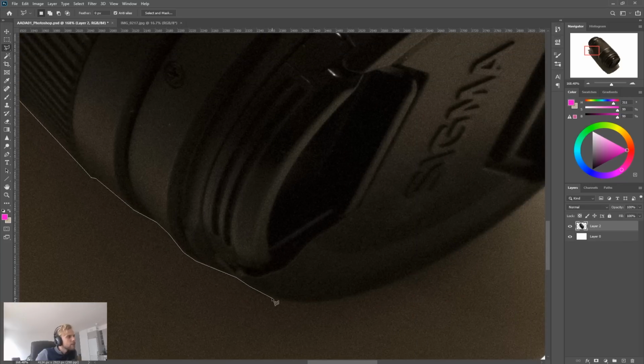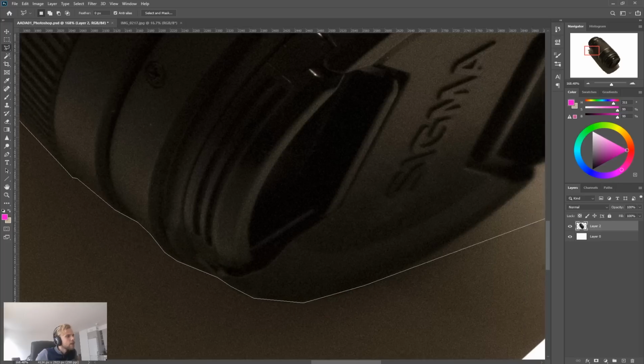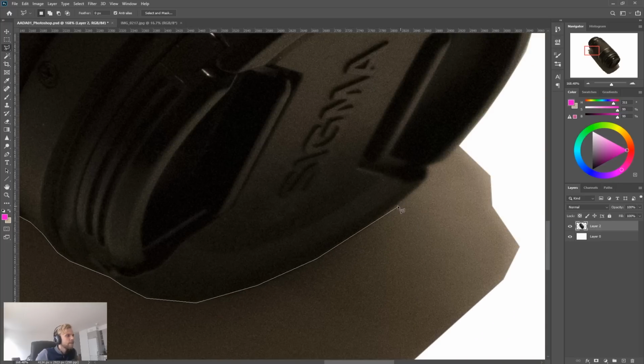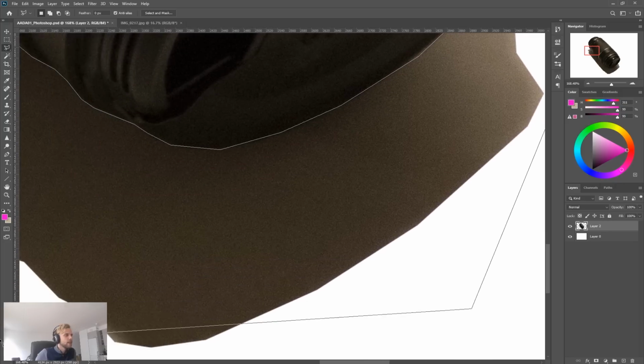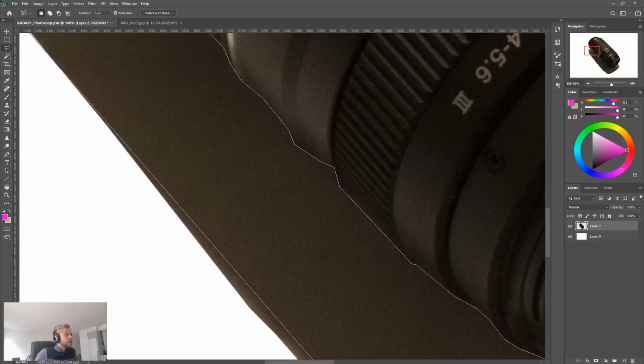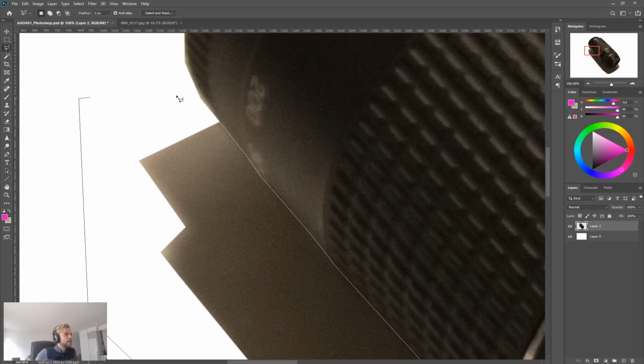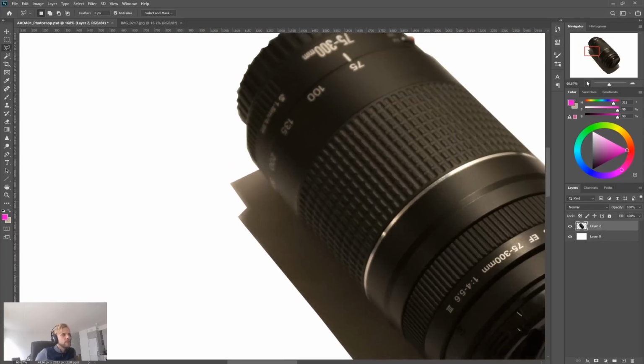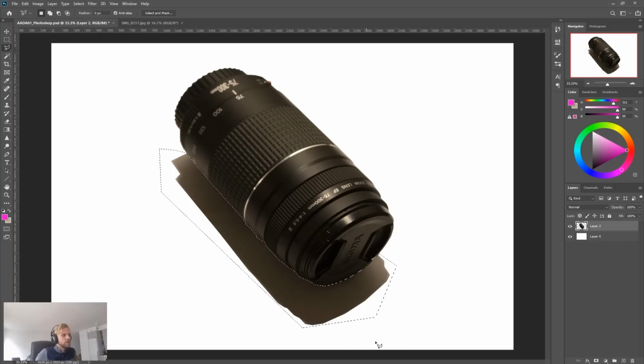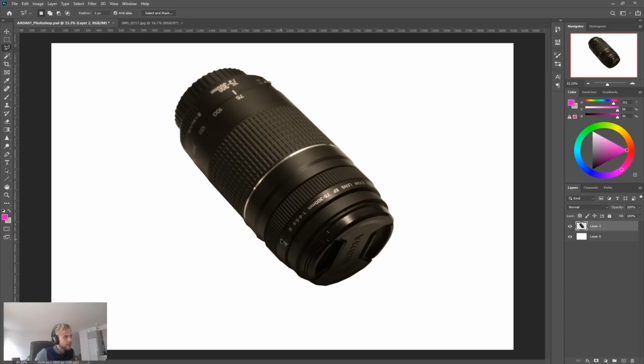Then we have the Sigma. Okay. Yeah, good enough. Kind of missed a part, but that's fine. All right, so we have that. Close it up. So now virtually in this whole area, I have selected the shadow, right? So I can Control X to cut it and Control V to paste it. And it's pasted in the wrong position, but that's fine.